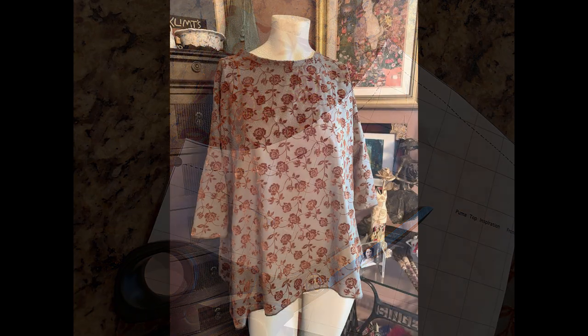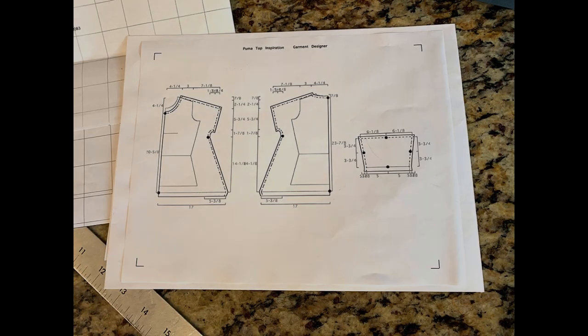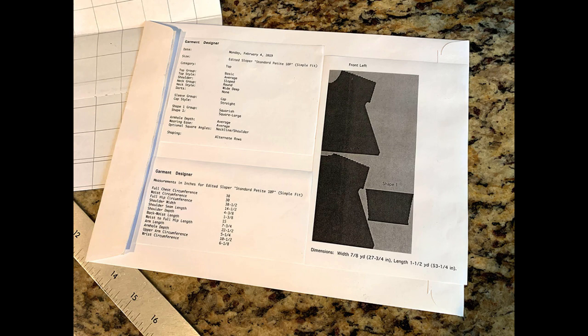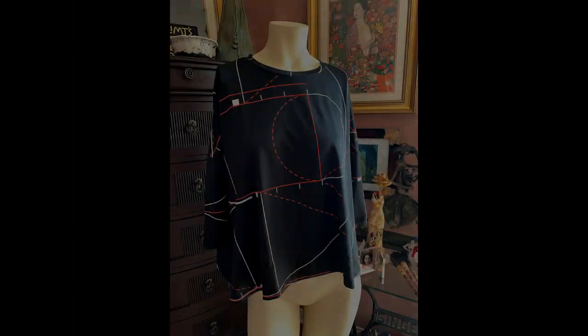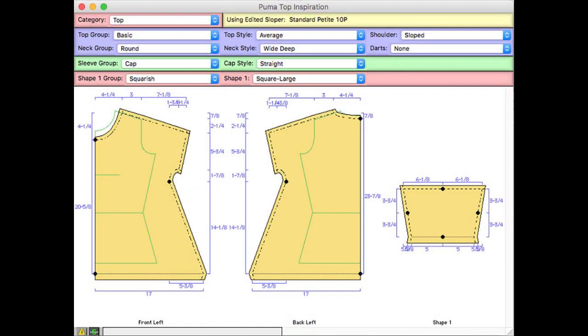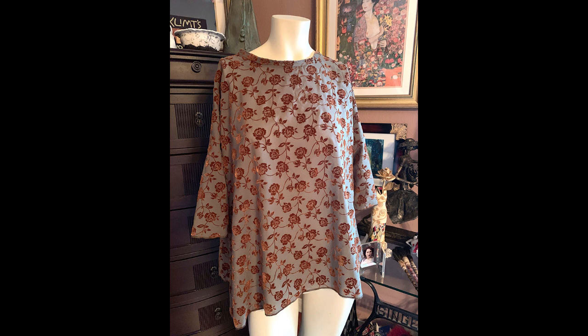That completes this portion. Here we have the finished garment — minus hems — with beautiful drape. Here is my final pattern: the front of the pattern packet, the back of the pattern packet. As you can see, we've gone from idea to pattern to a final garment, and the pattern-making process was fun, simple, and quick. Have fun pattern making with Garment Designer!